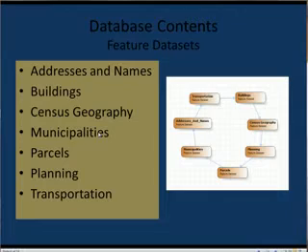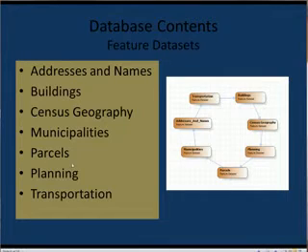Next, I have municipalities, another form of district. This is going to include city and town boundaries as well as county boundaries. And next we have parcels, which make up the municipalities. Each individual parcel is a plot of land that is controlled by zoning ordinances, has its own tax identification code. This also includes subdivisions, which are parcels that are broken up into many parts and sold individually.